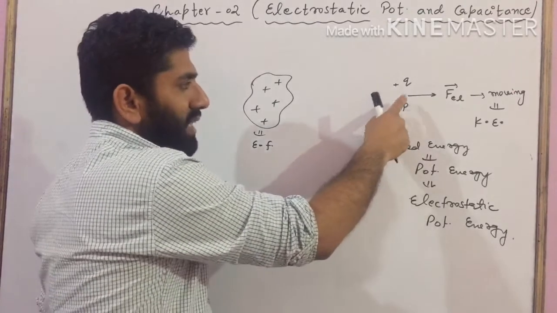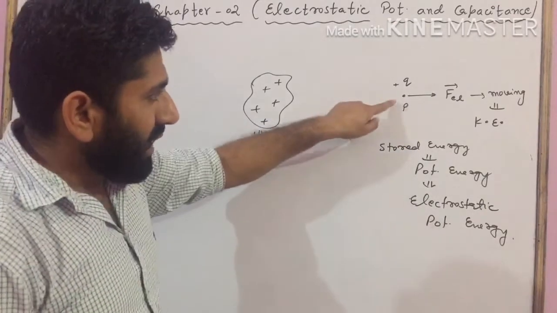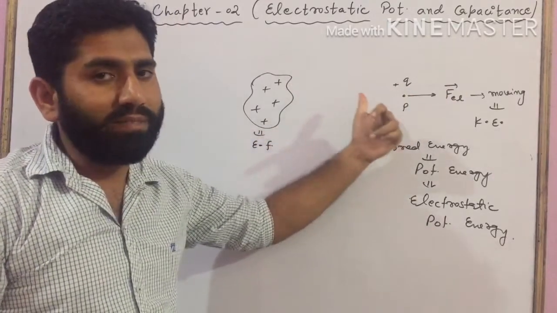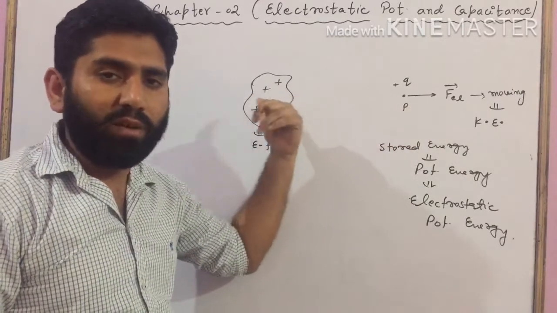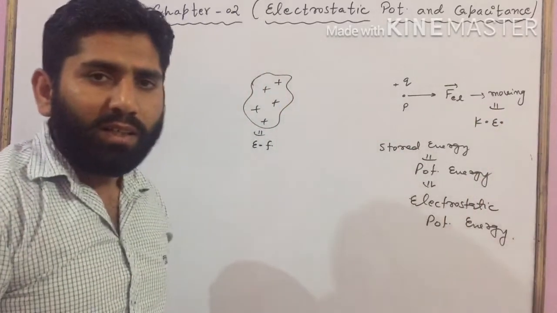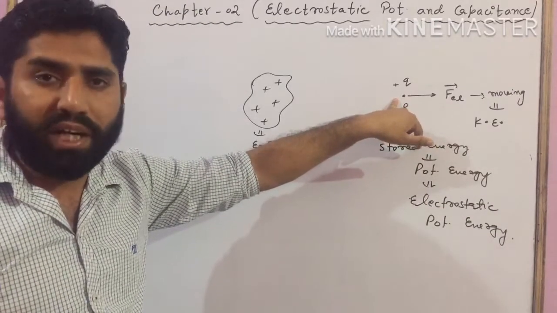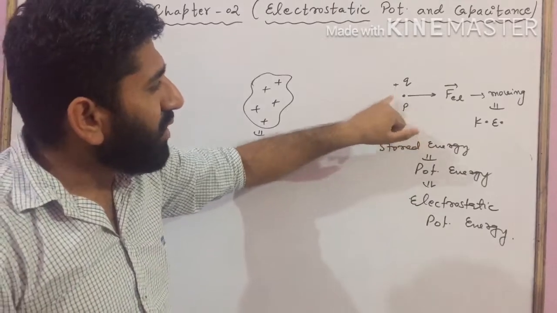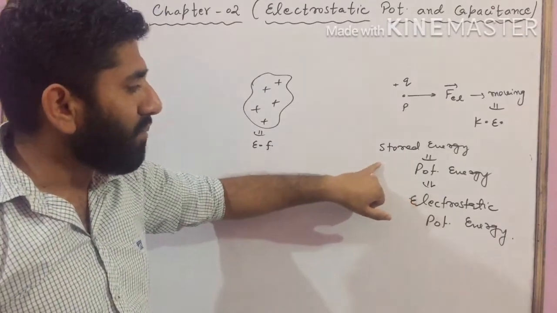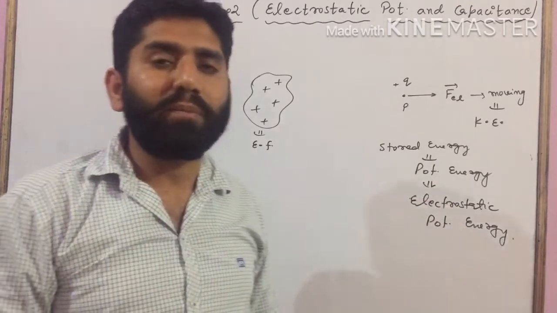I assume one positive charge which is placed at this point. It is at rest with the help of some external agency. Now, if the charge is left free over here, this charge will start moving away from this object due to the repulsive force, or due to the influence of the electric field of this charge configuration. If it moves, it means it gains some kinetic energy. So if it is getting some kinetic energy, it means it should have some energy at this point, because energy cannot be created. This stored energy in this charge is known as potential energy, and because this stored energy is due to the presence of the electrostatic field, this potential energy is known as electrostatic potential energy.